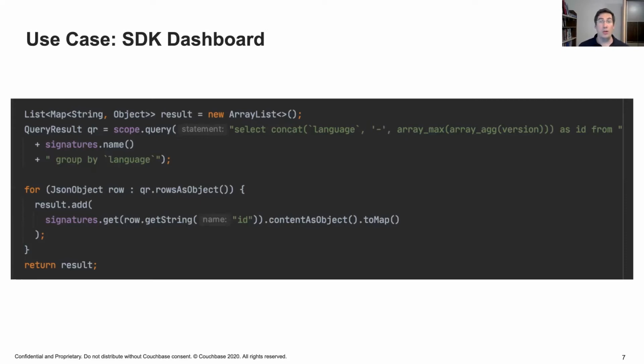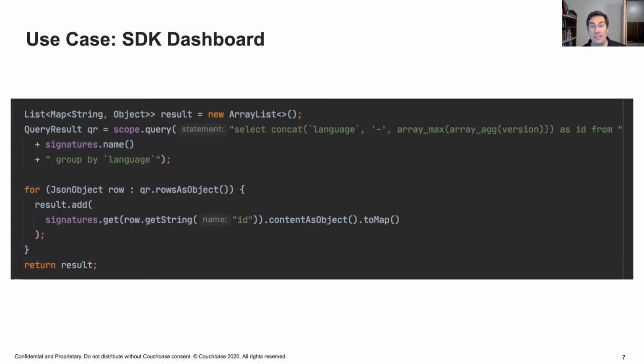Because this is quite a complex query and it touches many documents, using the Nickel service makes sense, the query service with the Nickel language. And in this case, we run a Nickel query, which is a little bit complicated, but that's where Nickel really shines. So since we have one document for each version and we want to fetch the newest one per version, the first thing we do is we'll select some data from our signatures collection, and then we'll group by language, right?